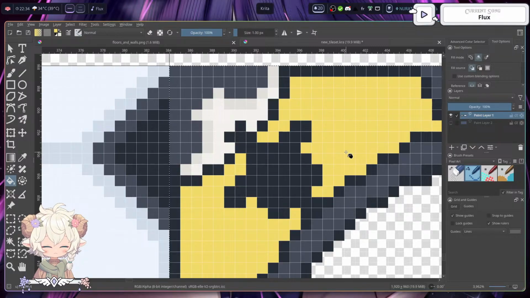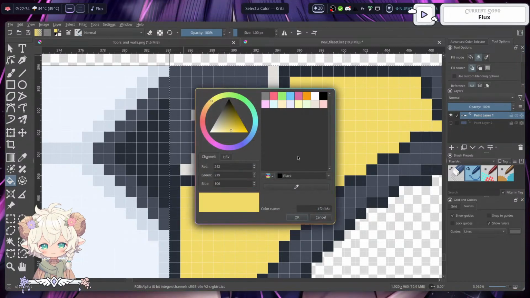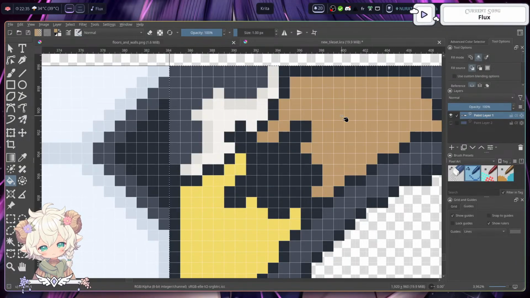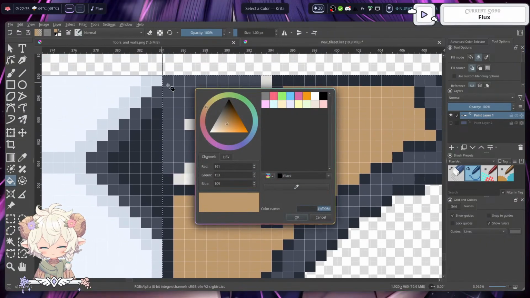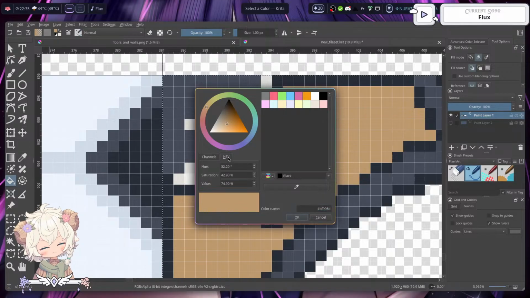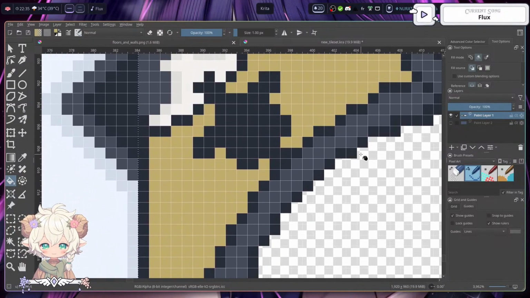Okay, maybe I want to do it. Let me check for the tiling. So now, when I select color, here, color. I just do that. And then let me... Yeah. That looks bad. I want it to be a bit more vibrant though. So if I increase the saturation, what is the value? Is that the U? Yeah, I want the U. It's a bit more vibrant. Yeah, that's exactly what I want.